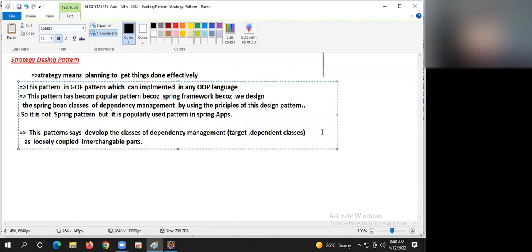Understanding? So this pattern says, develop the classes of dependency management as loosely coupled interchangeable parts.